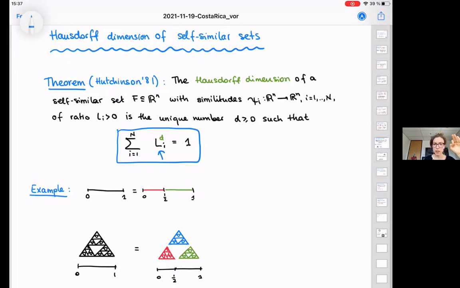First of all, let us try this with the interval, which is not a true fractal, but this is a similar set because we can understand the interval. I can just divide it into two pieces, squeeze, move to the left, squeeze, move to the right. So we have two. And in this case, what are the ratios? So I can look at phi1, phi2. And what are the ratios? 1/2, very good.